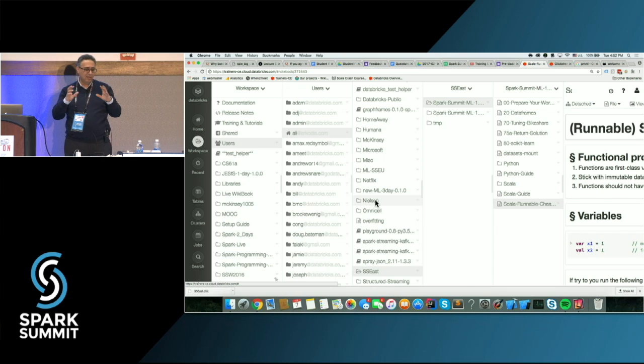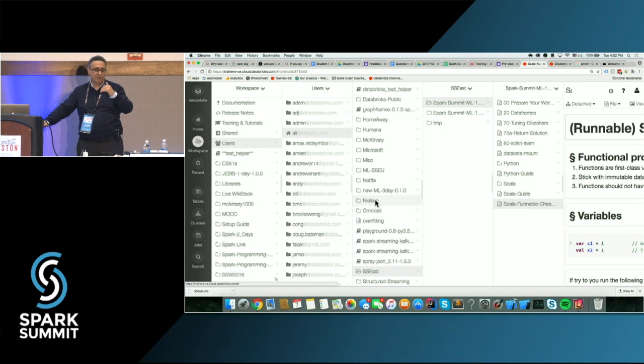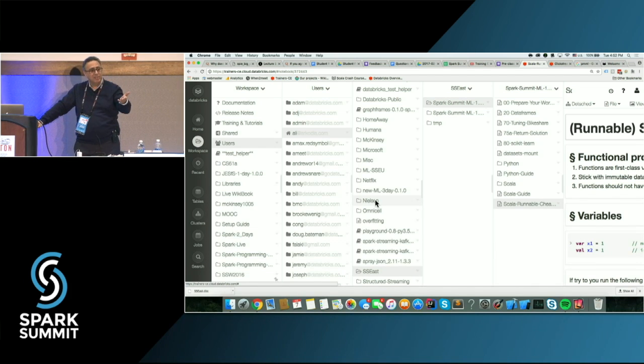So let's say you check in something to Git, and then Git triggers Jenkins. Jenkins will build a jar, a fat jar or an Uber jar, and then it will put that jar into S3. You can configure S3 to trigger on a put, and then when that happens, S3 will call a microservice like AWS Lambda.